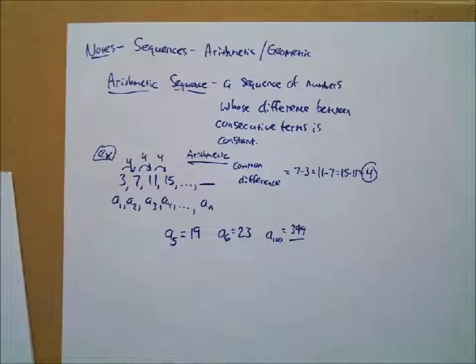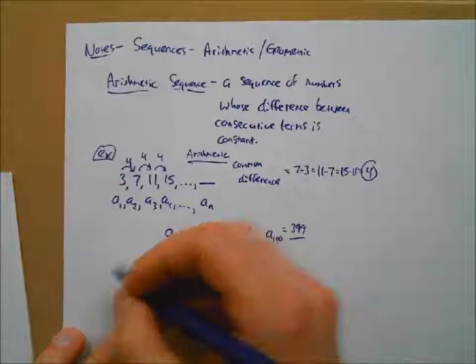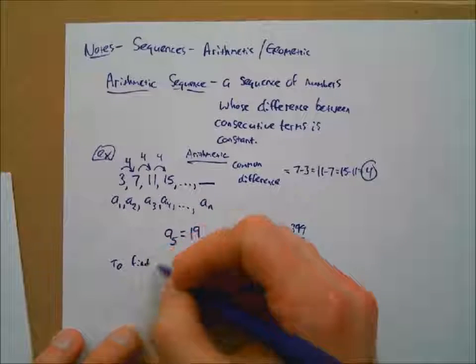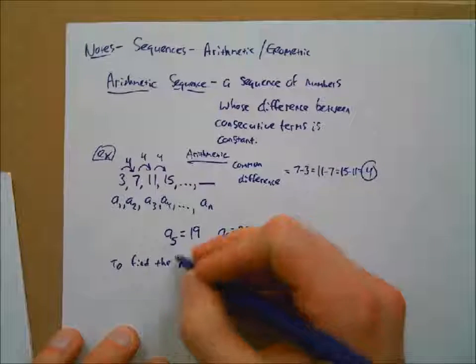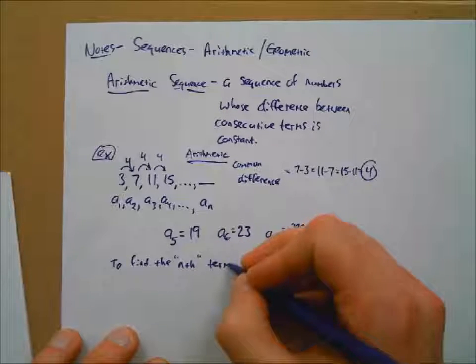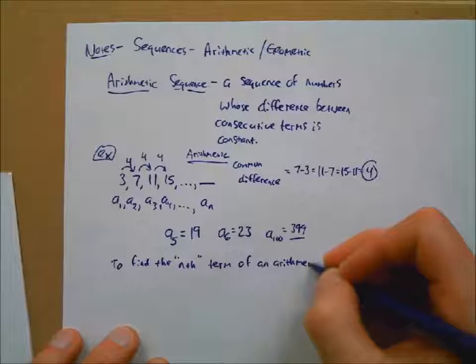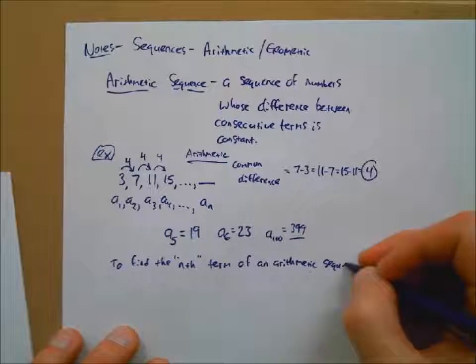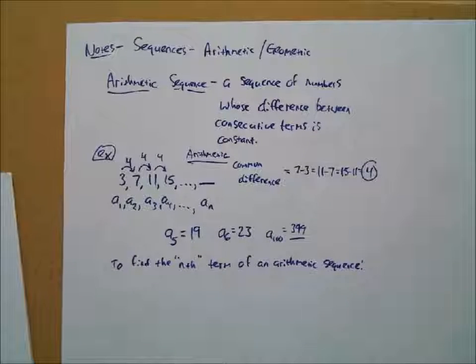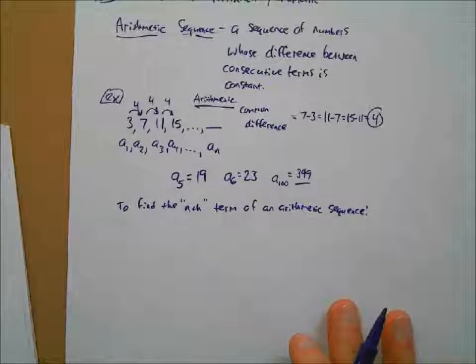Okay? Question. I don't know if this works for everything, but you could have just done the number times 4 minus 1. Yes, so we'll get to that here. So there is a formula we can use to find the nth term of an arithmetic sequence. An nth term means any term you want. We could use this to find the 500th term, the 1000th term, the millionth term, all that kind of stuff.